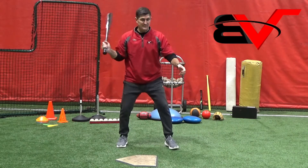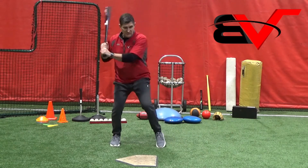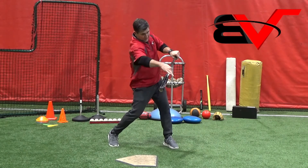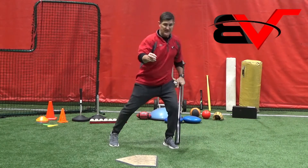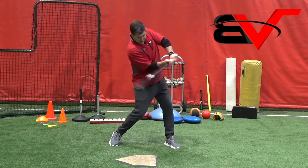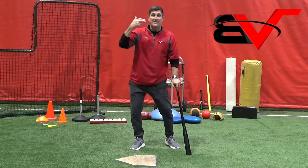Then you do the same thing. Bring the ball back to the proper contact point, have them do their slow motion swing to contact where their arms are bent, still in behind the ball. Now drop the ball, hold the bat, and have them push. You can do that inside, outside, and down the middle. When they feel how much force they have when their arms are bent and they're in the right position and not extended, that's something that usually clicks.